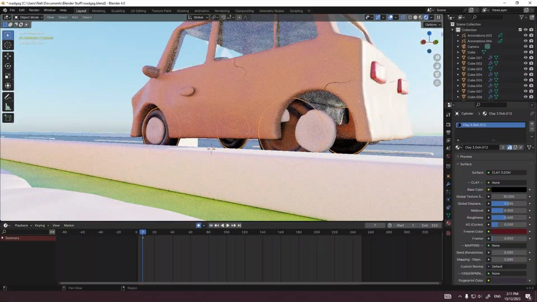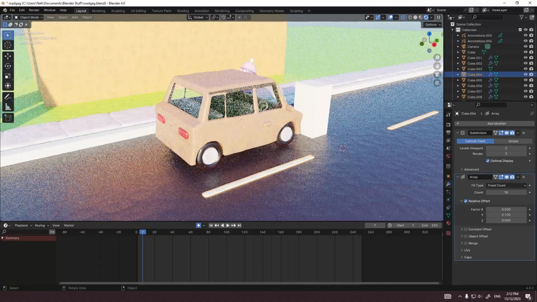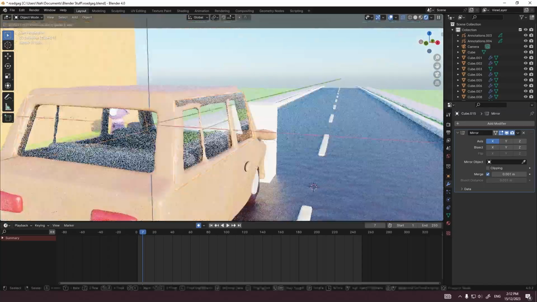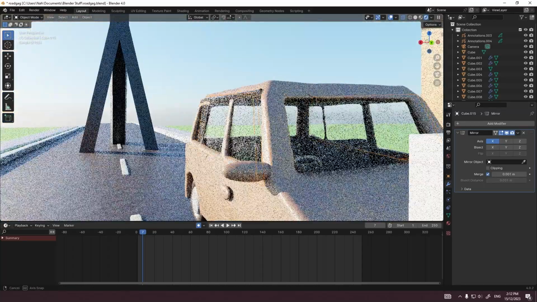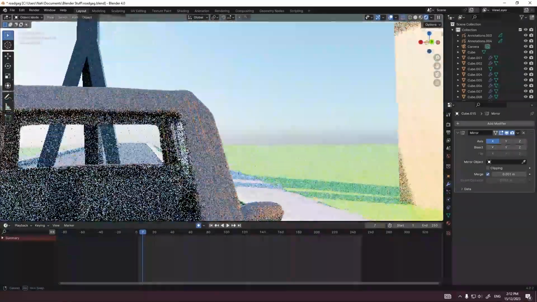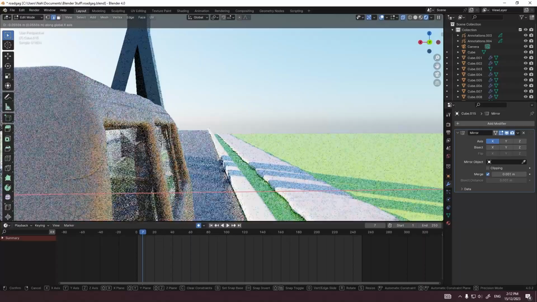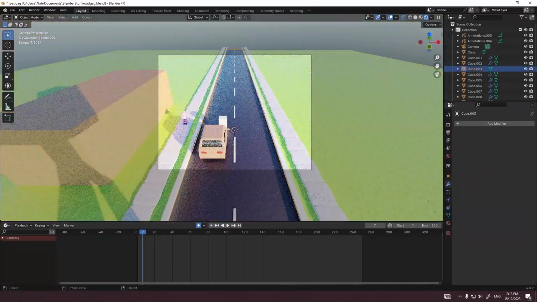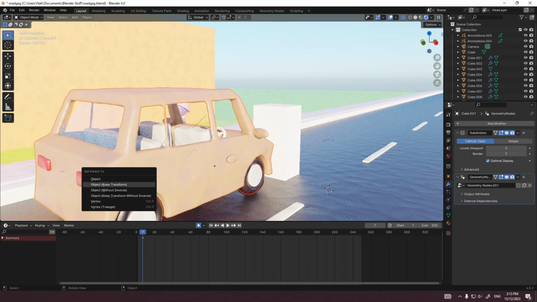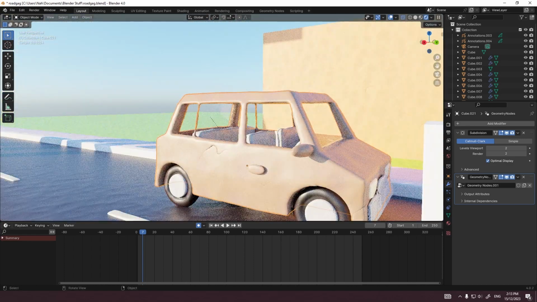There we go. That's pretty good. Fix these back wheels real quick. Bam. Legendary. The glass is clipping through the walls a little bit. It seems alright. Actually, the top is too far. Okay. I think we're good on that. Oh, need to pan. Perfect. We are golden.